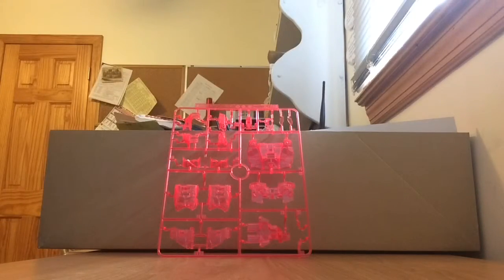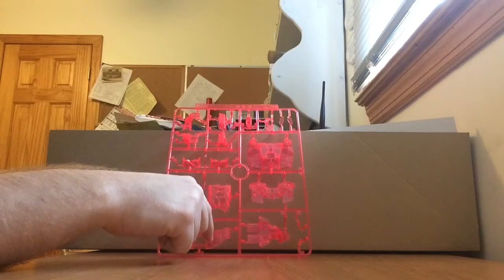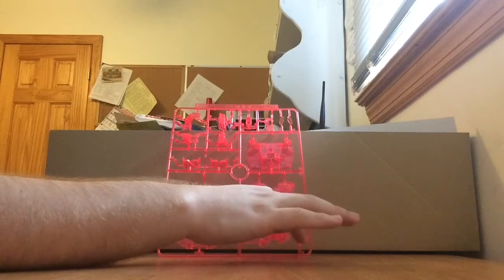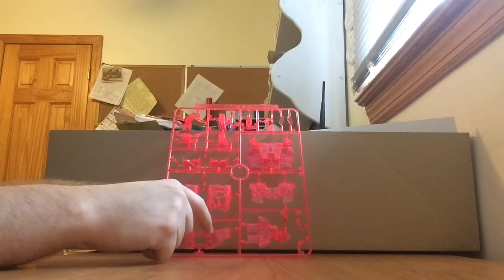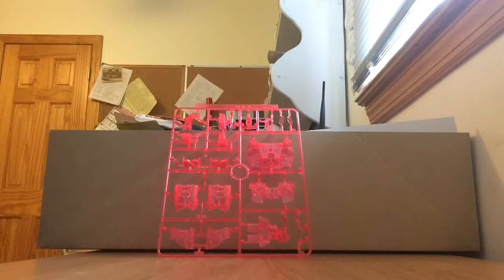Next up is the letter I, and we have another Psycho Frame plate. These are parts for the legs, I believe, the thighs, that is. This probably goes on the backpack, I think. Probably the body. I believe these go on the shoulders, I think, but I'm not quite sure where they go.